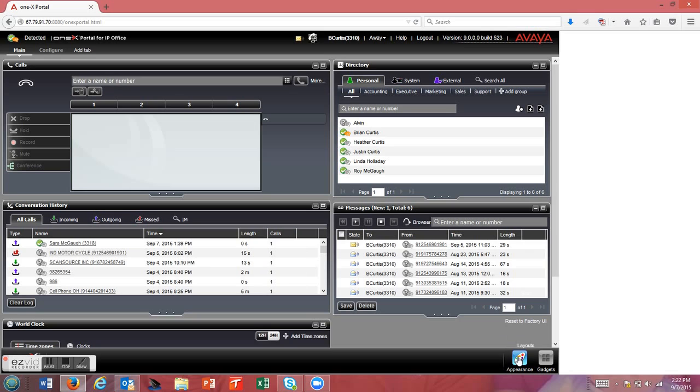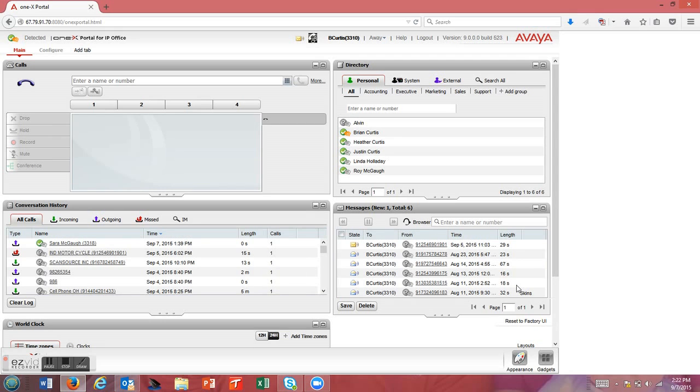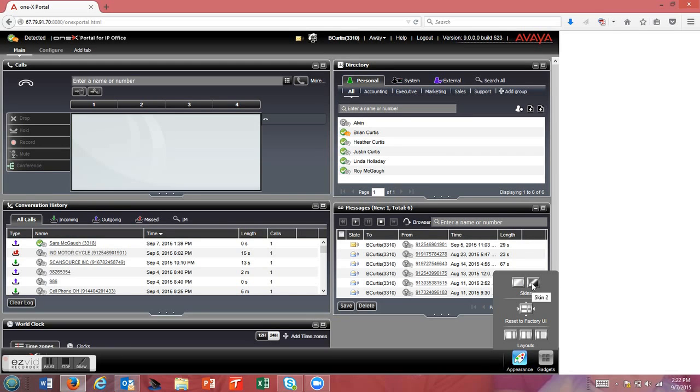So I'm going to go in with my credentials, which will also be provided to you. You'll get your credentials to log into this. The first time you log in, though, be aware it does take a little longer than mine did today to get in. And when you first come in, your appearance will look like this. It's a lighter gray, a white, kind of a dull layout, and it's a little harder to see for me. So I always go down to the appearance here that you can see, and I change it to the darker skin, the darker black, the darker gray, easier on the eyes.